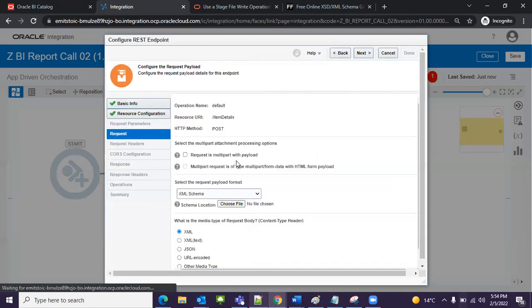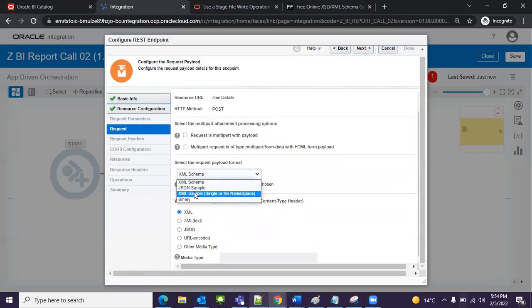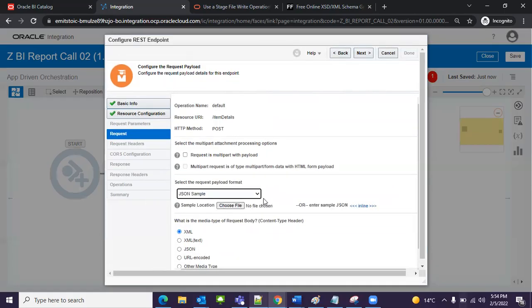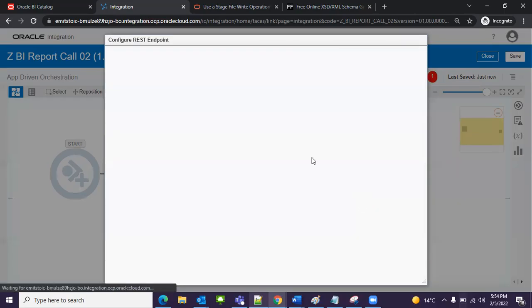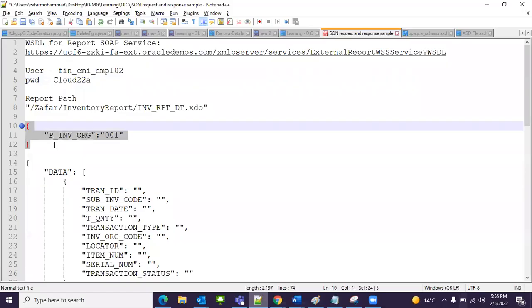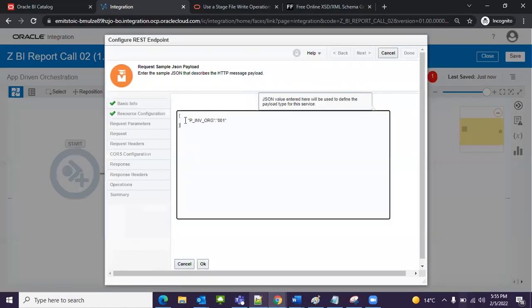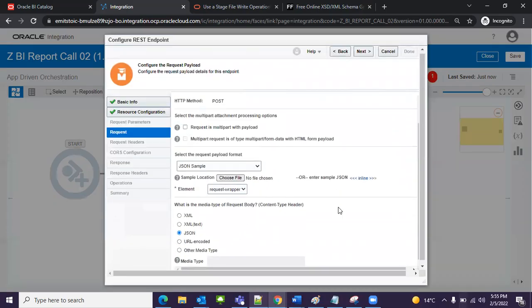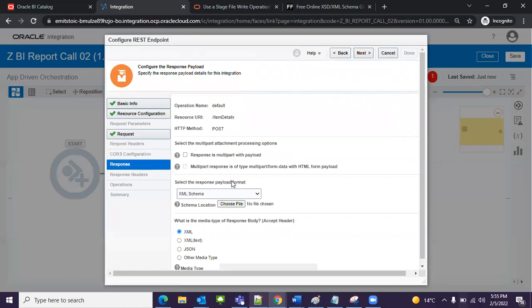So just click on next. Here, as you can see, now we have to select JSON because I am going to insert the payload format in JSON. So just click inline here and insert the JSON payload for the request. For the request, I have one parameter in my query. So I will insert the parameter. Here I have already written it. So here you can see that this will be the parameter. You can skip this. While running, you can insert this value, but I have given one for example. Just click on OK. Now next, you have to click on next.